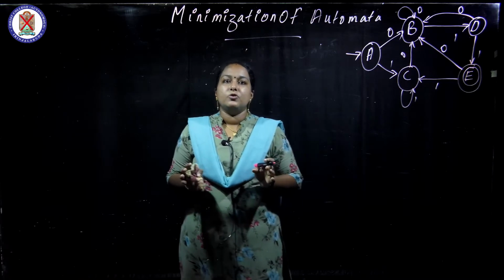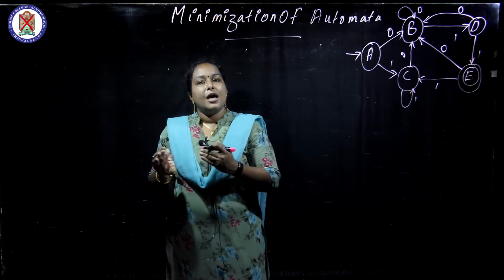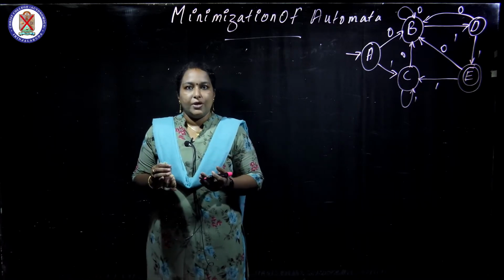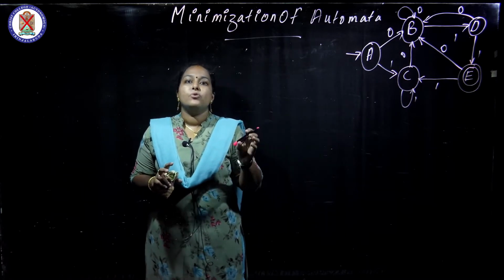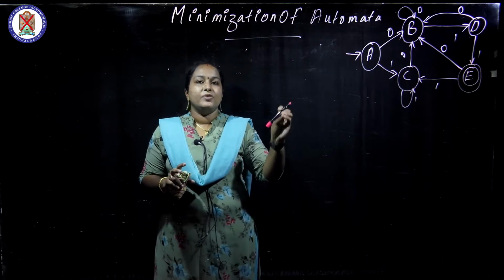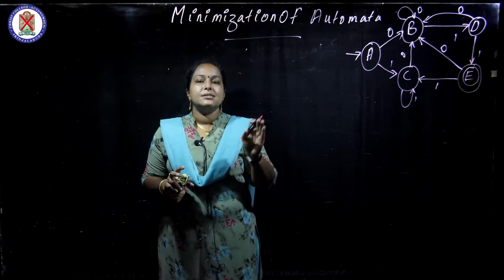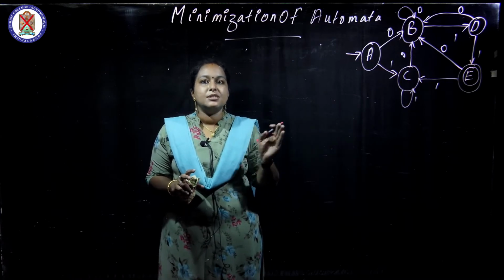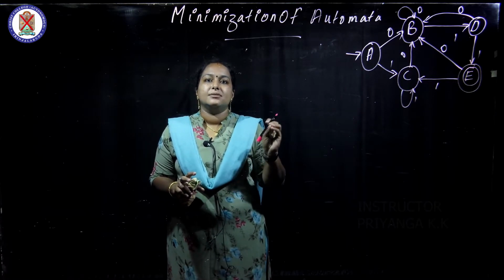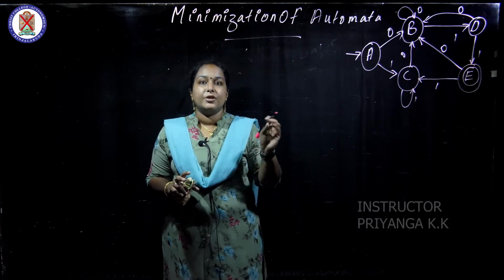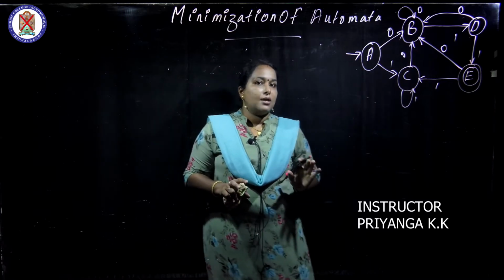Minimization of automata can be done by different methods, different theories, and different types of solving are available. Now I will show the easiest method that can be employed for minimization of automata. We will see that in 3 videos, that is, 3 examples. This is the easiest method. There are different methods being employed, so better you master the easiest method, and that will stay in your mind when you do the problems and when you write the theories. Okay, so this was our question.